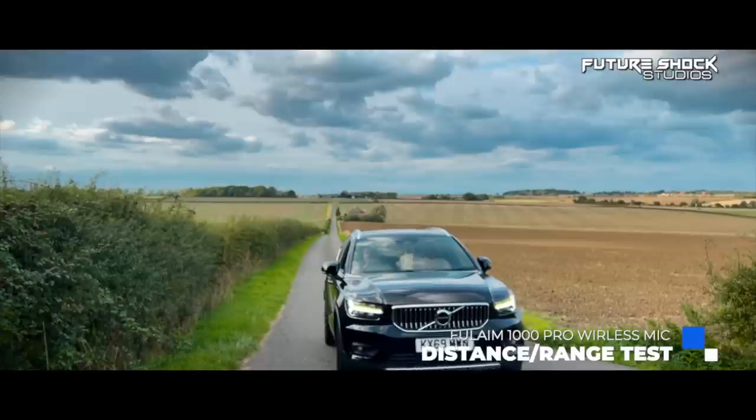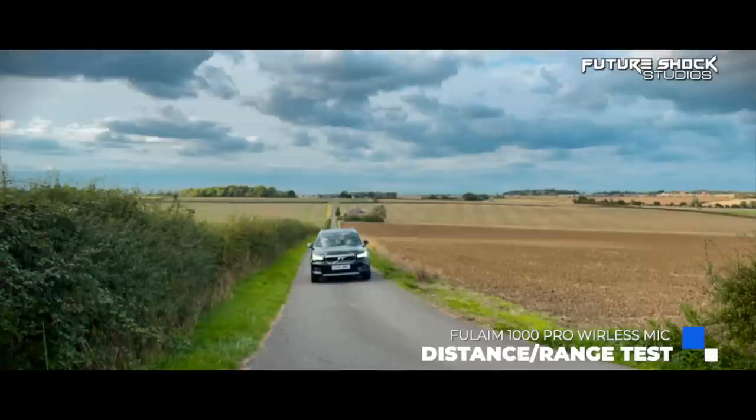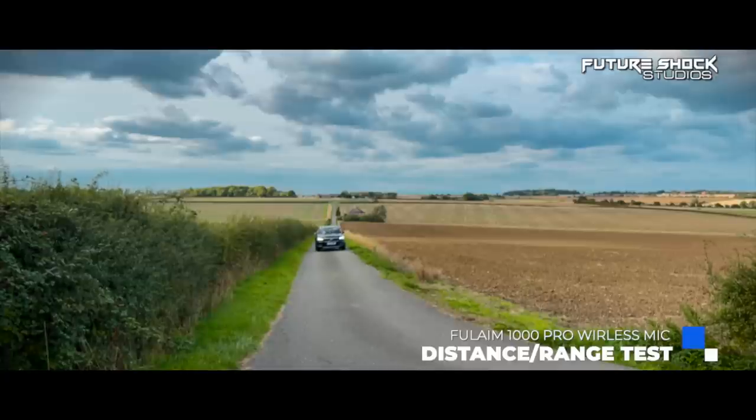We are going back now. We're slowly moving back. I'm being careful as it's a single track road, and I'm going to try to go as back as far as I can. Hopefully there's no vehicle that's going to come, because this is a public road near a farm. It's a beautiful location, and plus it's quite breezy out there, but I am going to get out of the car just to kind of show you what it sounds like.